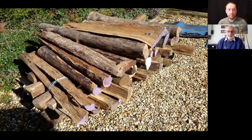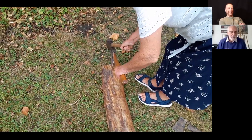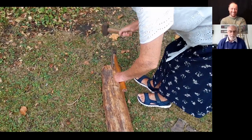Of course, we've got to split this wood up. You can see some of it's already been split. And I found the easiest way, and this is over quite a few years' research, I found the easiest way to split the wood was actually to get your wife to do it for you. And here is a video of Lindsay splitting a log.